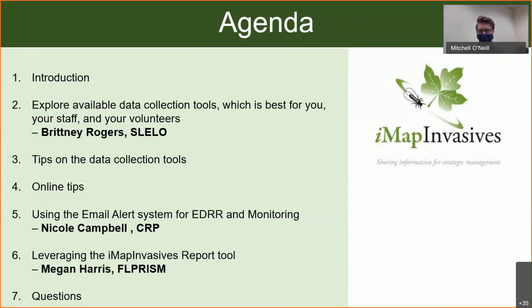And then the second part of the webinar is going to be focused more on the online stuff, so using the online interface. So I'll give a couple quick tips, and then we'll hear from Nicole Campbell from Capital Region PRISM on how she uses the email alerts. And then I'll give a brief tutorial of how to set up an email alert. And then we'll hear from Megan Harris from Finger Lakes PRISM on how she has used the report tool in iMapInvasives, and then I'll give a brief demo of how to use that report tool.